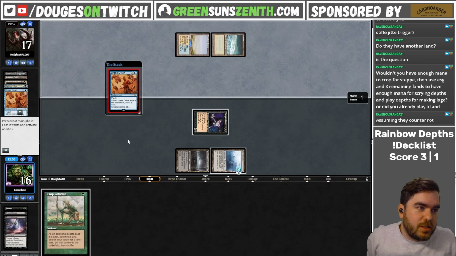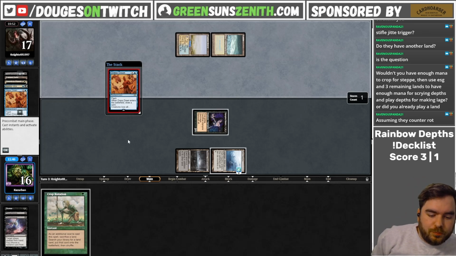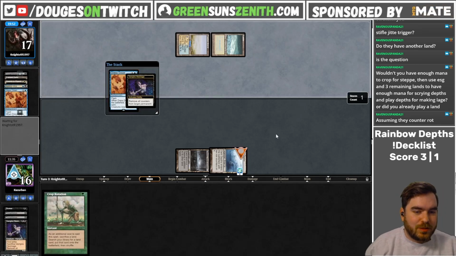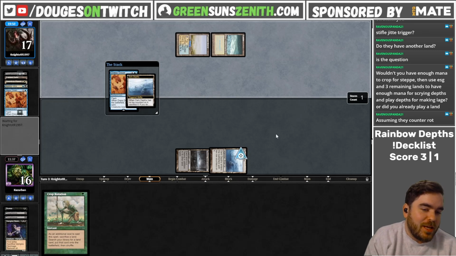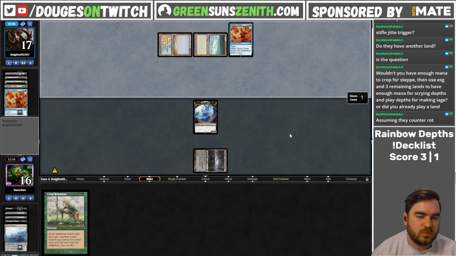Now this is interesting, because if we make it and they draw into Prismatic Ending, they can go for it. But I feel like this is a desperate play. And I think because I'm playing Rainbow Depths, this is exactly the case where we go, you know what, in response we're going to make this 20/20, and if you have the answer, you have the answer. They didn't when we Thoughtseized, so I think we're feeling pretty good about this.